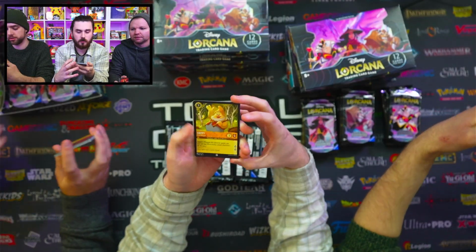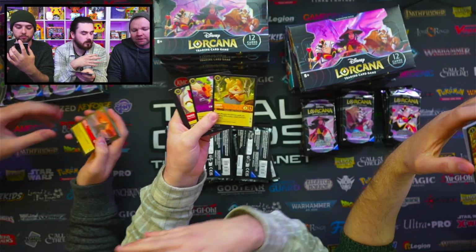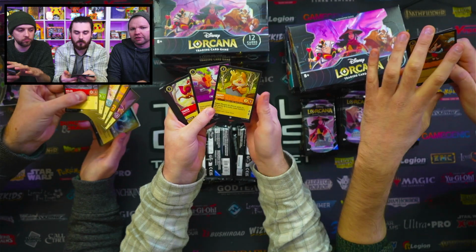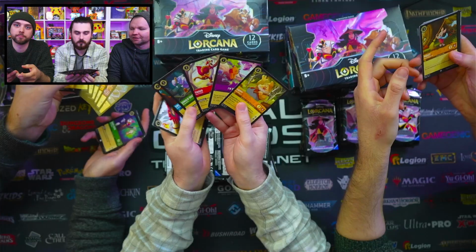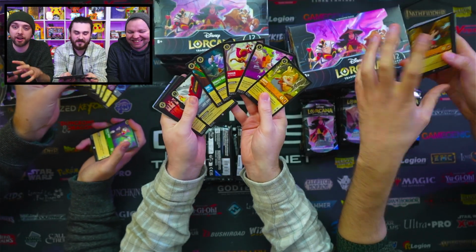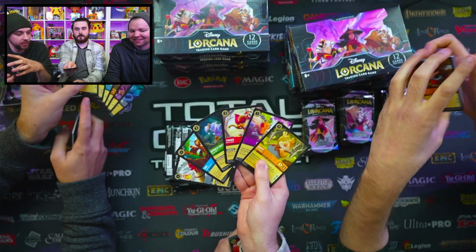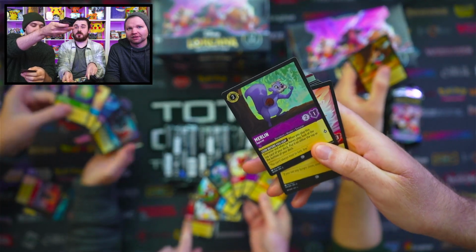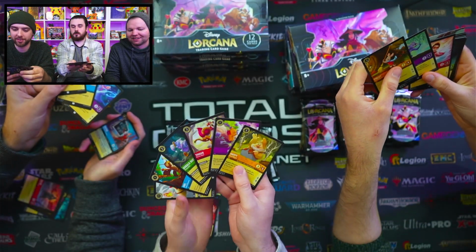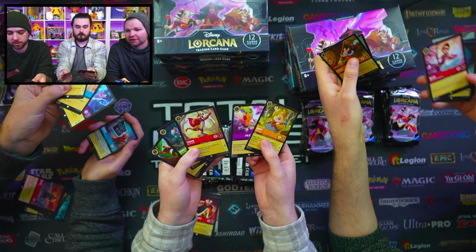So what we were saying before, everything's the same in each pack, right? You're going to get your 5 commons. You get one of each colour as well. Oh, nice, Winnie the Pooh. There's 6 colours. When it was announced, I was like, oh wow, 6, that's one more than Magic. Then you'll get your 3 uncommons, which are random colours. Merlin! Very shiny.